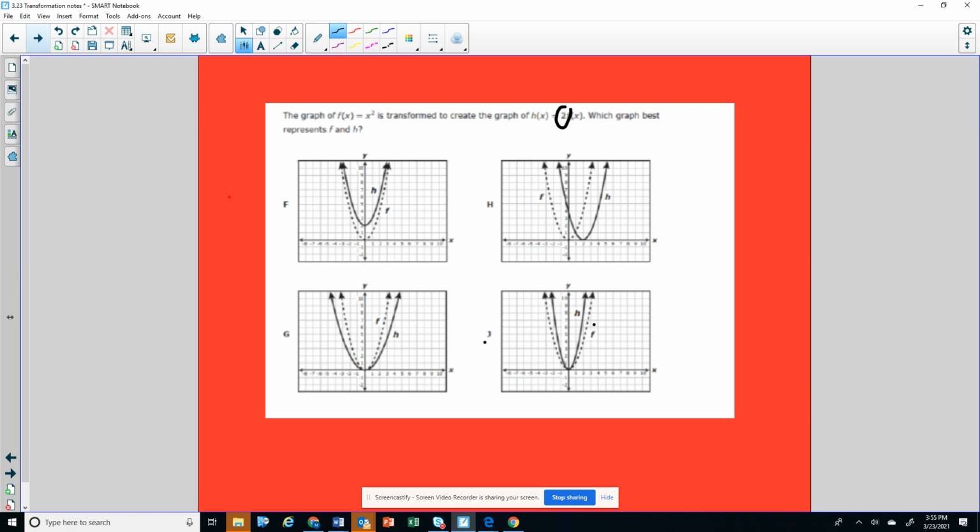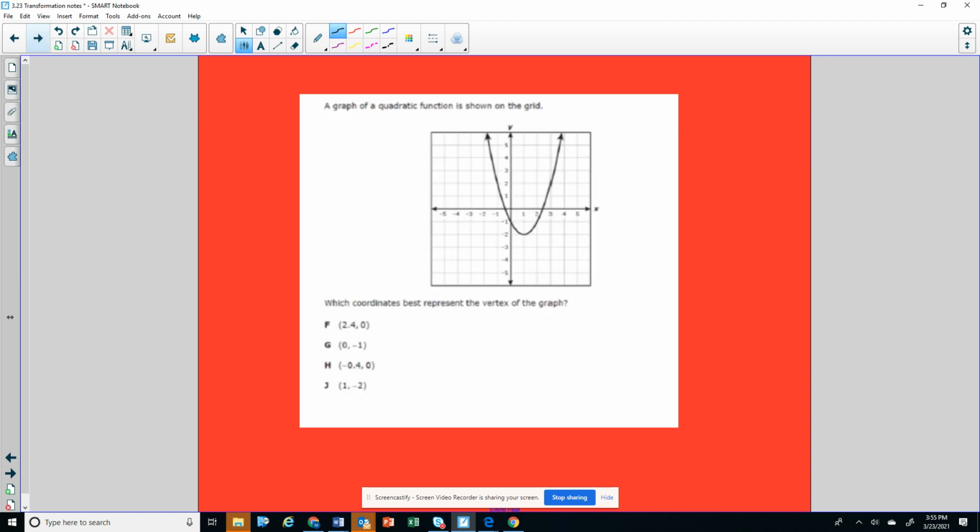All right. Next one. Again, go ahead and pause it. What is the vertex of this one? Go ahead and pause the video and see if you can figure this one out. The vertex is, in this case, the lowest point on the graph right here, and that is (1, -2). And this is going to be a minimum right there. And we can also look at this: the axis of symmetry is going to be x equals 1. It has the same value as the x-coordinate of the vertex. All right, let's move on.